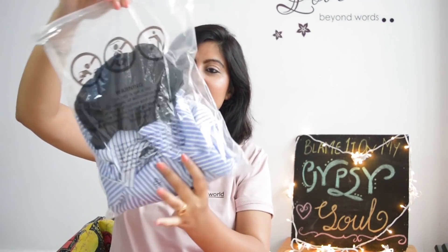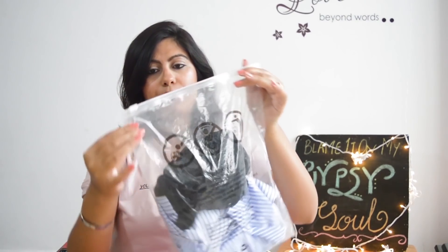This was my first time buying stuff from there, so I did not go all in — I just got two tops. I'm going to show you guys how these tops are, the quality of the product, and how they fit on me. This is how they get delivered — in these ziploc bags, individually. Each top is in an individual ziploc bag. I kept the bags because I really like them; they're good for storage.